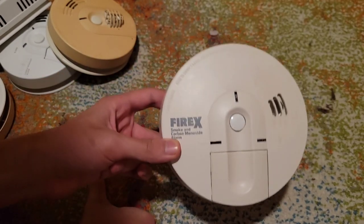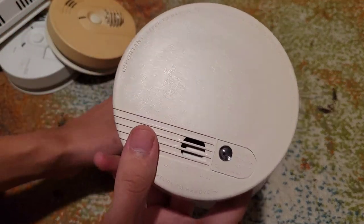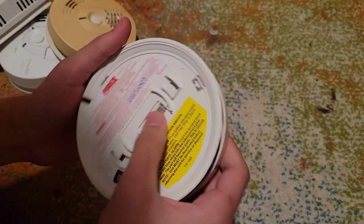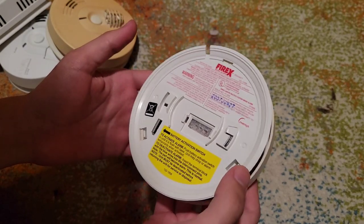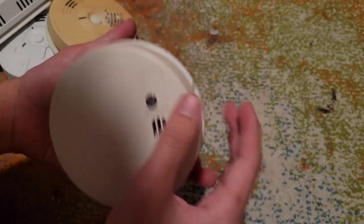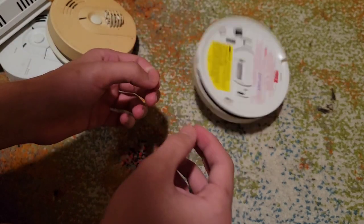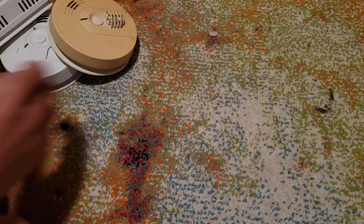So what happens when Fire-X tries to innovate? They overcomplicate their alarms. For example, the TPCI. This is a very stupid design in my book. This one's not hardwired at all. You should see the unboxing video of this. I was so confused when I was looking at this. This thing is so weird. I did not understand this thing at all. I can't even explain it. I'm sorry, I don't know. You'll have to watch my video on it. I barely even made a video on it.